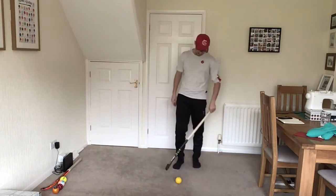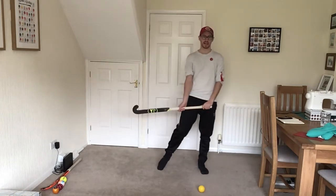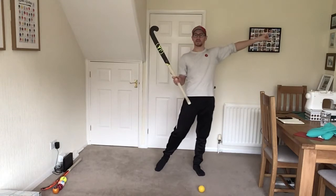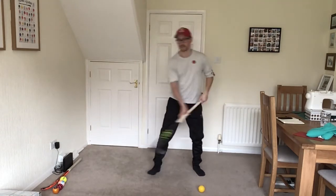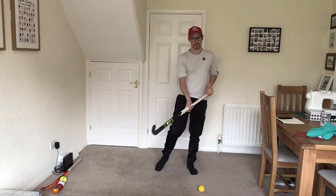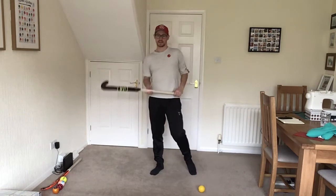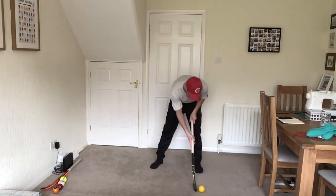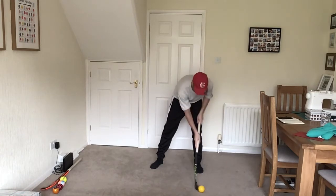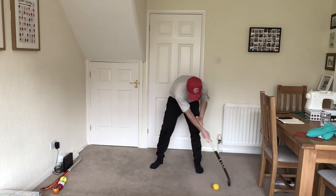So to start with, we're going to start with the ball on our left foot, and we're just going to look at the speed of my hand. So we're going to face up as if I'm looking to pass into my next door neighbour that side, but instead I'm going to go the opposite way. I'm not going to touch the ball that way to start with. I'm going to go over it as close as I can to the ball, drag it and accelerate away. So just working on that first hand speed, so the ball should be in line with your left foot. Ready, and quick drag, and just stop the ball just outside your right foot.